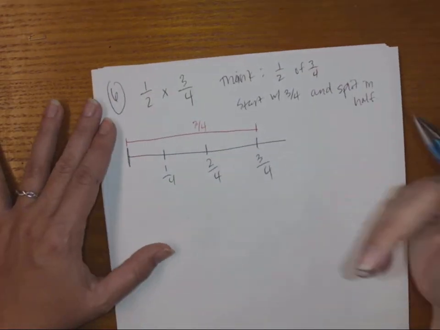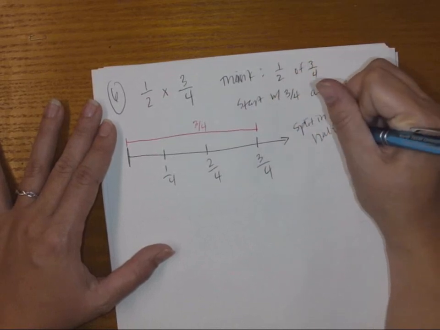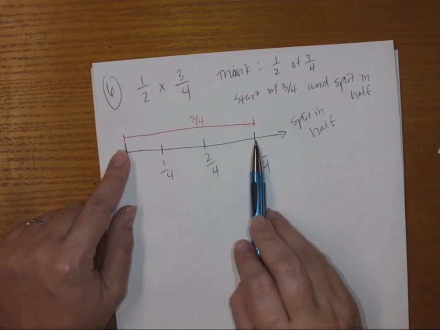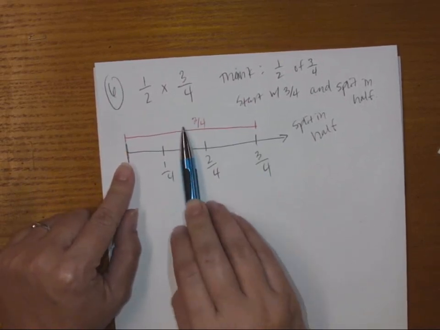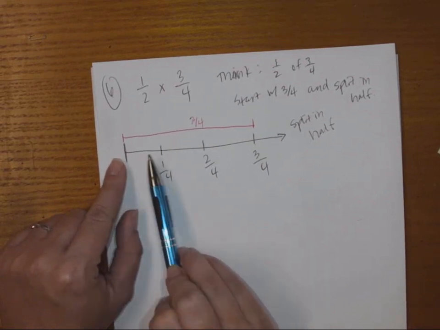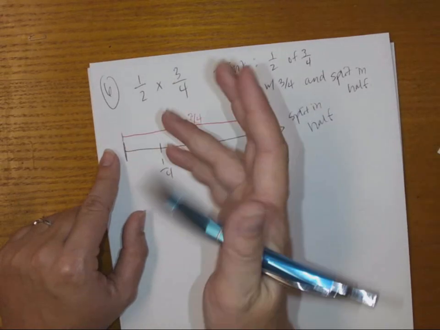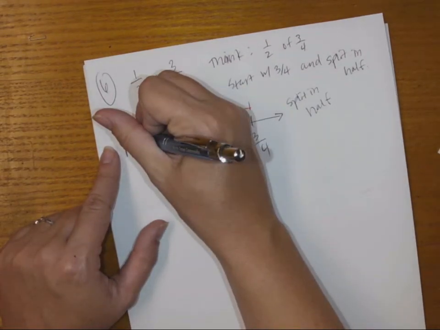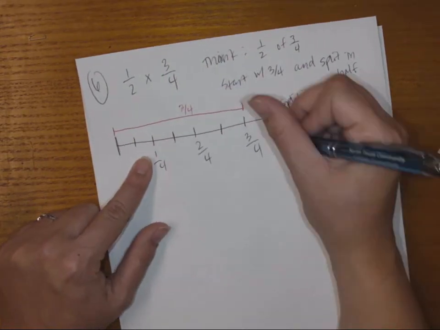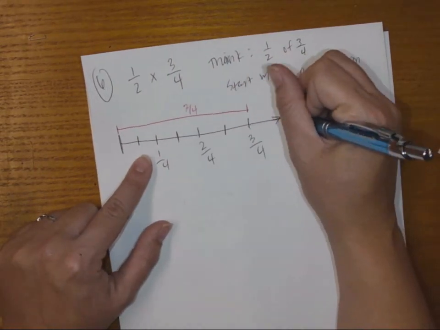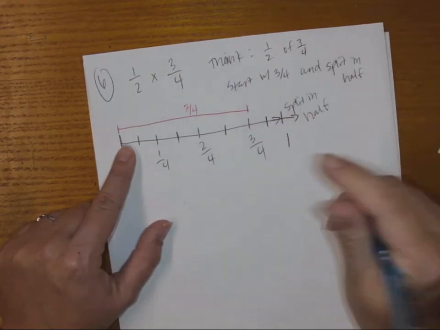So now I split in half. When I go to split this in half, it's going to be in the middle, in between 1/4 and 2/4. So before I split it in half, maybe I should break up each of these sections into halves so that I can see exactly what number we end at. I should have done this to start off with, I apologize. Let me go ahead and show 1 right here and split that section in half.